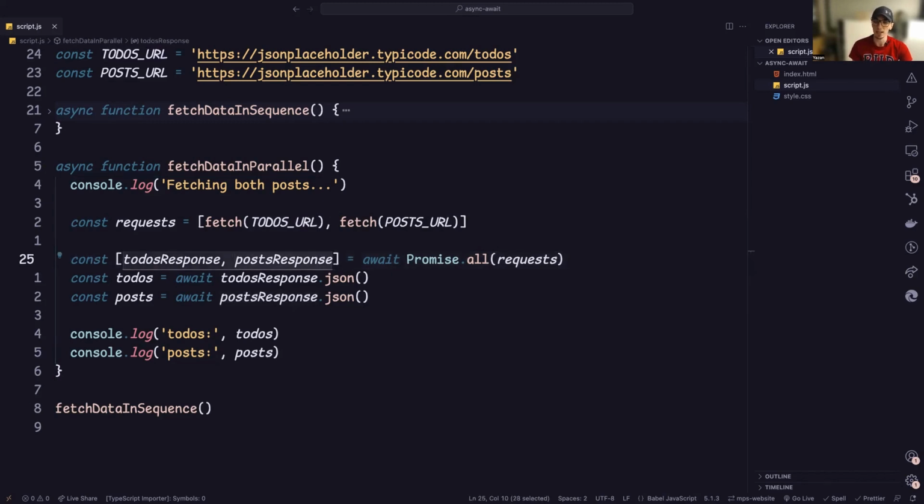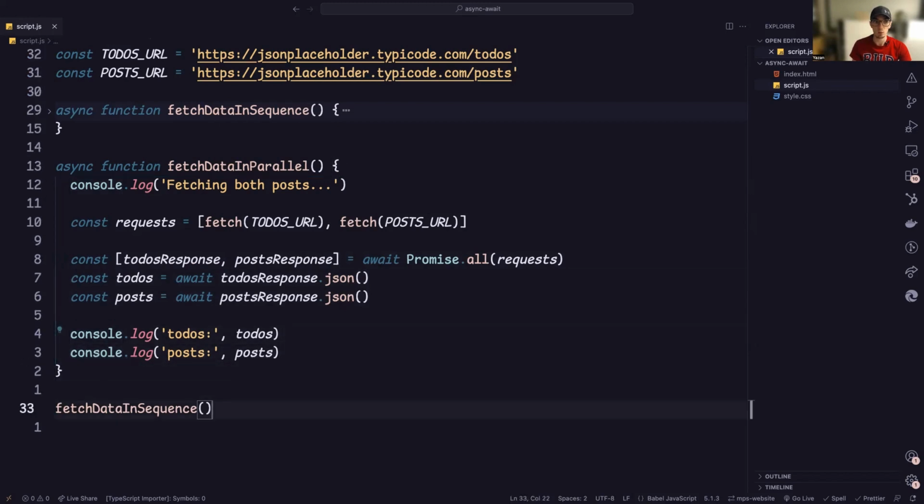So it resolves in an array, and what we are doing is basically just an array destructuring. And with this array destructuring, the order matters. You remember here in this 0 index we have the to-do URL, so the resolved response of to-dos will be at the 0 index. So the order matters: what order do you put the to-dos and what order do you put the posts? And once we do this, we serialize both, and now we can console log both of them.